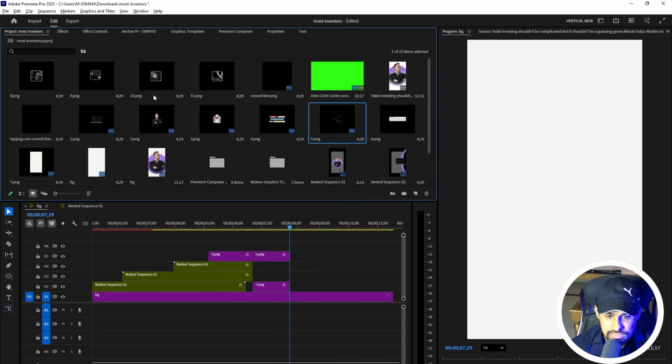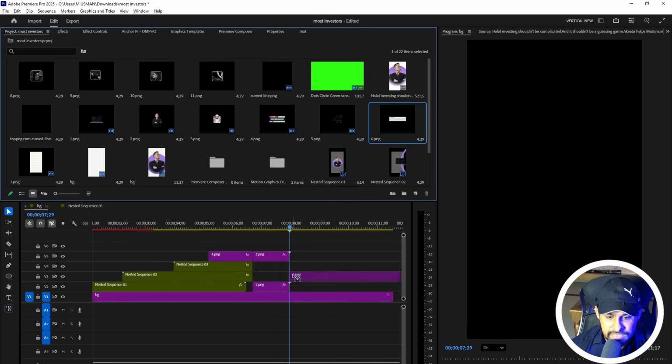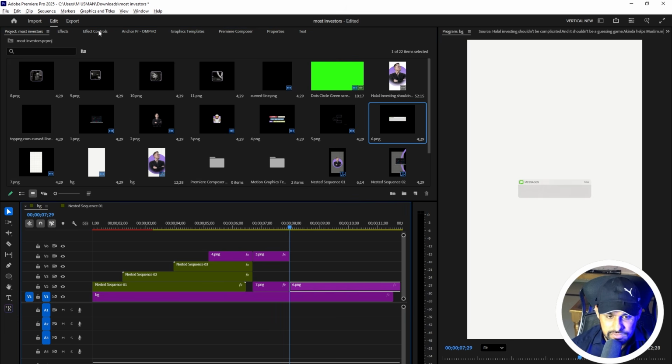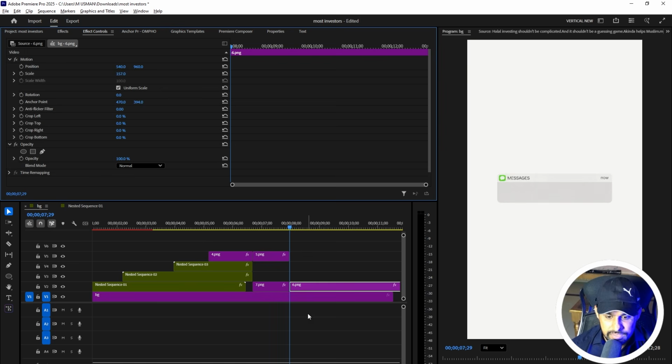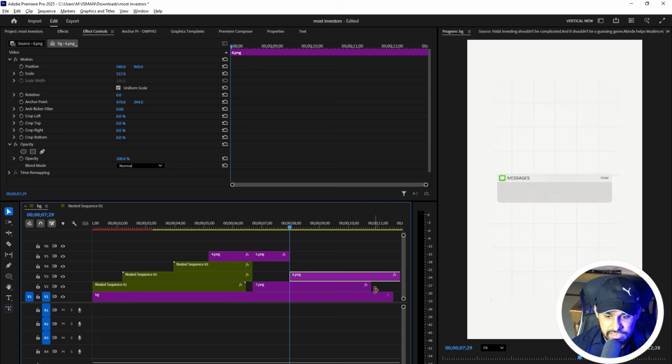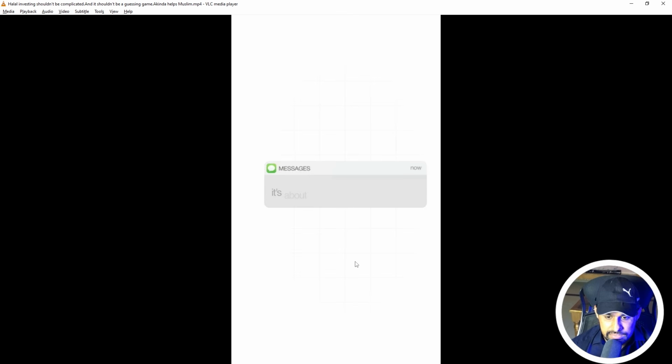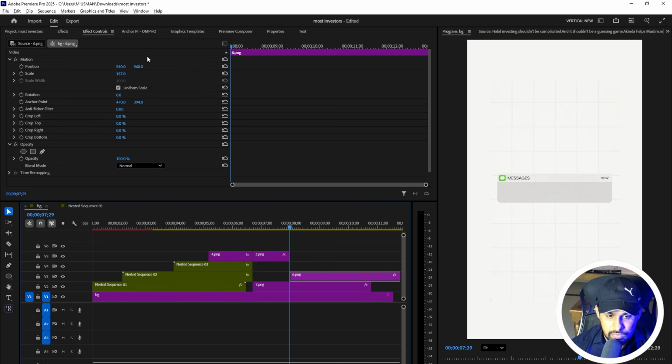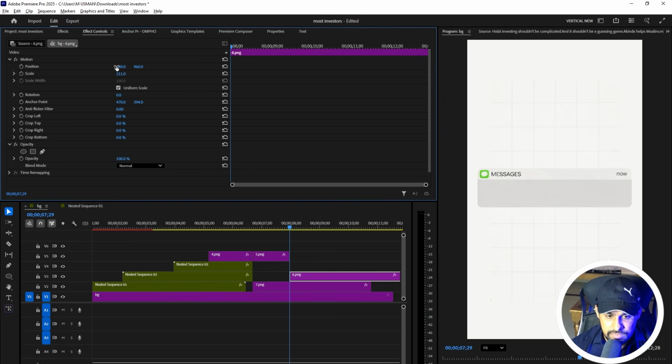Now in this section, I will bring in the message icon right here, and I will go to effects control. I will make it bigger and extend this line as well, so it will be looking like this. Now one thing we want to do, I will make it like this, and I will hit on position keyframe. I will bring this like here, and at the start I will make it like this. I can select both keyframes and ease in them.